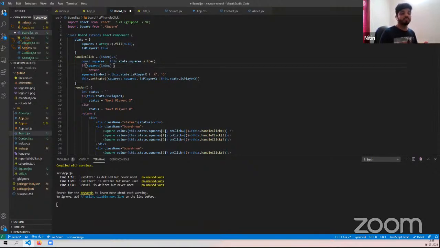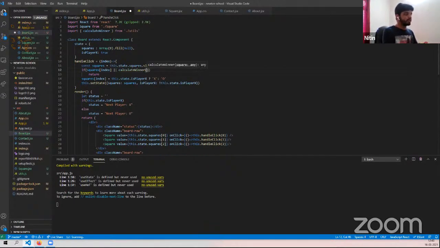The same way, if somebody has won, then the game is over, obviously. So we have to check calculateWinner. This is imported by default; these are some VS Code extensions that add default imports. What do we have to pass?